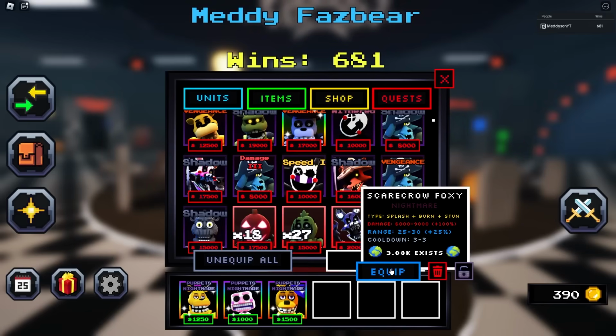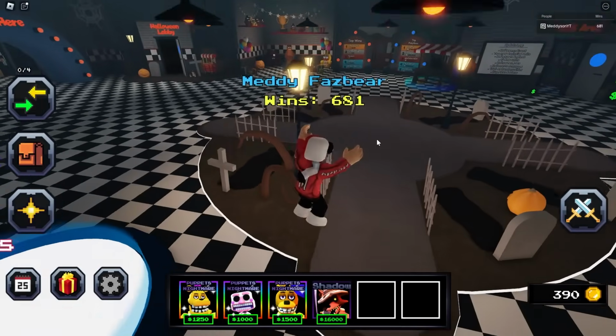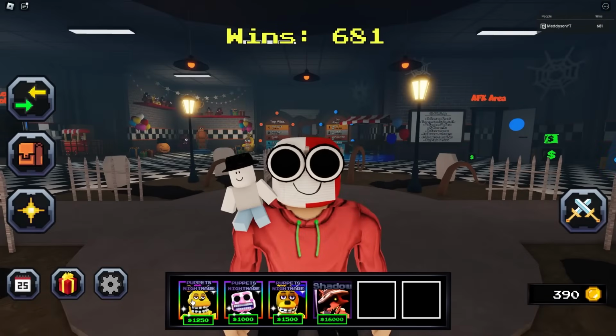And obviously it has shadow, but I'm going to try and max boost this with my 3 units. The Music Man, the Fredbear, and the Spring Pony.